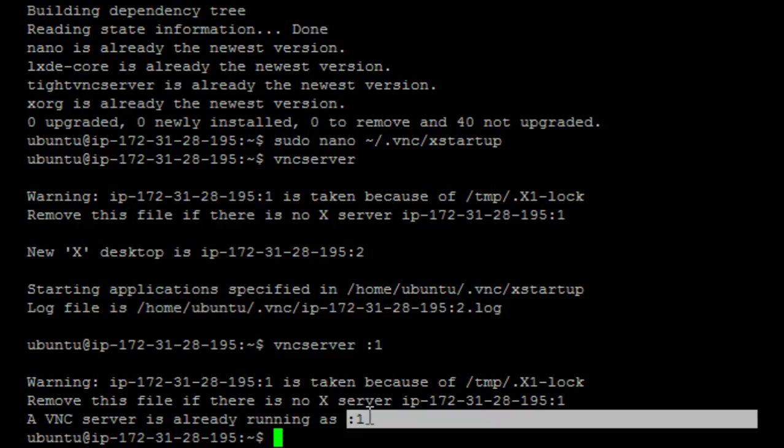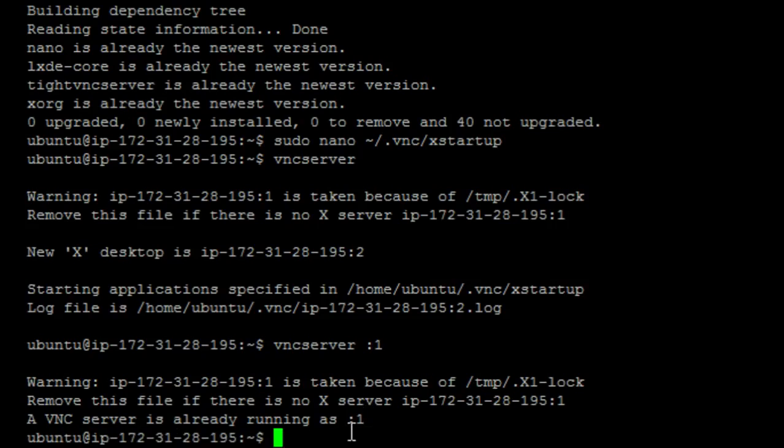So for :1, because all the VNC servers start with port 5900, if you type :0, your port will be 5900. But for my purpose, I'll be choosing 1.